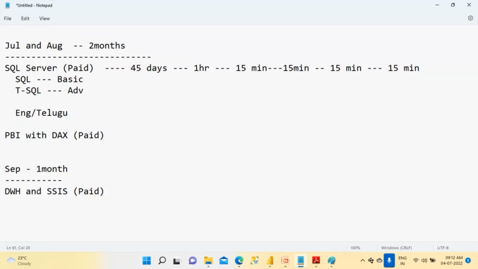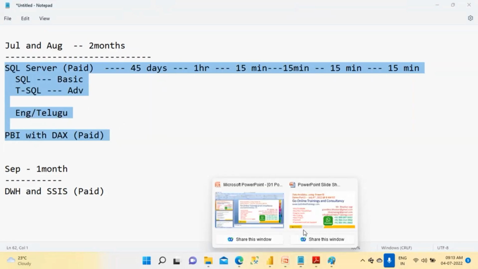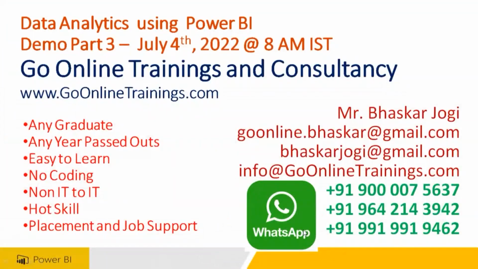Clear? So Power BI with DAX, you have to make the payment for these courses and continue from tomorrow. So this meeting ID will change, and you will be able to get the payments and everything by 1 o'clock. If you don't get it, check your spam. And otherwise, you can also write a mail to me. Sir, I did not get any payment link. Okay. So these are my mail IDs. You can also talk to my team if you don't get anything by 1 o'clock or 2 o'clock.